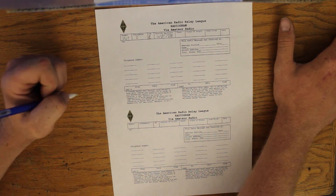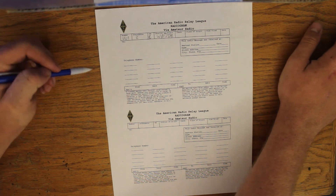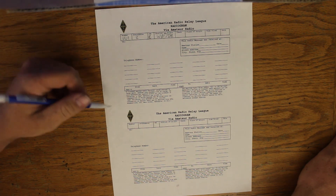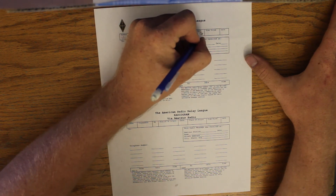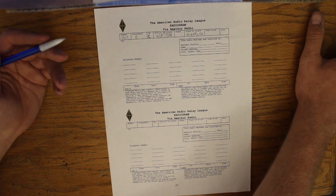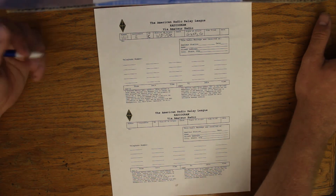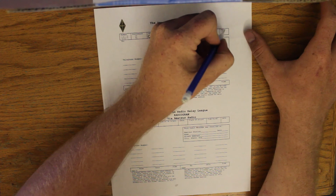Our check we can't fill in just yet. The check is the number of words. You can see down here there are 25 blank dashes, and each one represents a word, so your radiogram can have up to 25 words. We don't know the number of words in our message yet, so we can't fill that in. The place of origin is here in Greeley, Colorado. Time filed is important for time-sensitive messages, mostly in an emergency situation, but 99.9% of the time you don't use time filed. For the date, I've always used UTC — so today's date is April 16th.